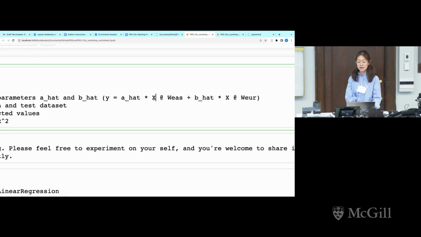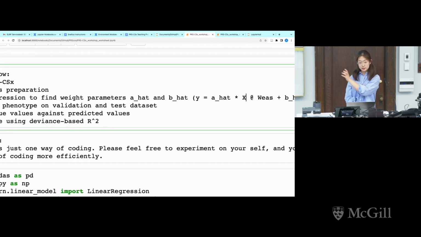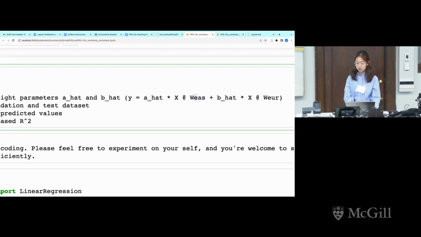All I want to tell you is X is the genotype matrix. The rows are each person, and the columns are the variants, and the entries are the allele count of each variant. So it's either 0, 1, or 2, so we can put them into calculation. And the weight matrix is just a single column matrix.